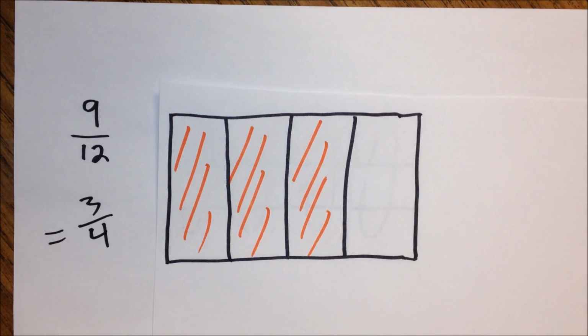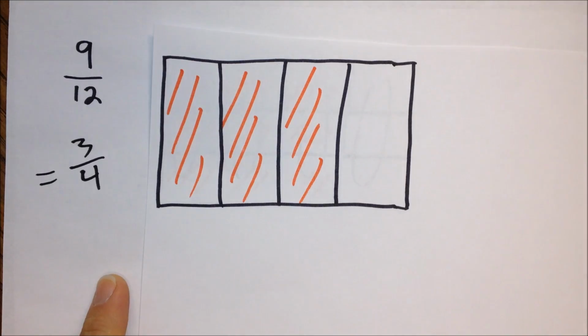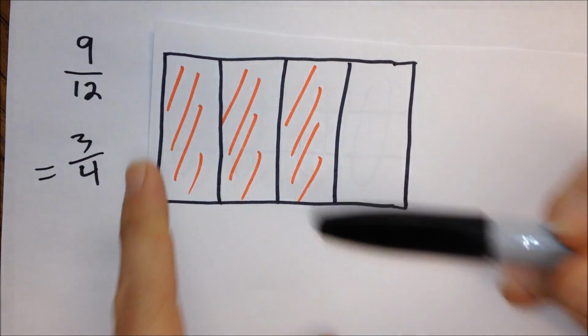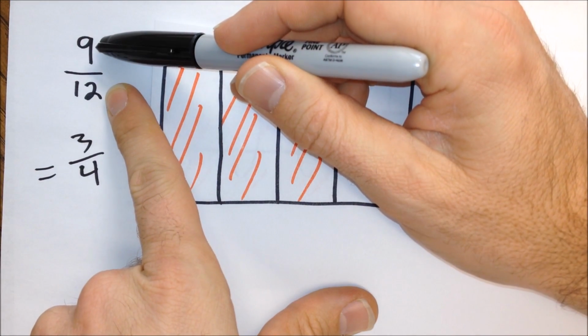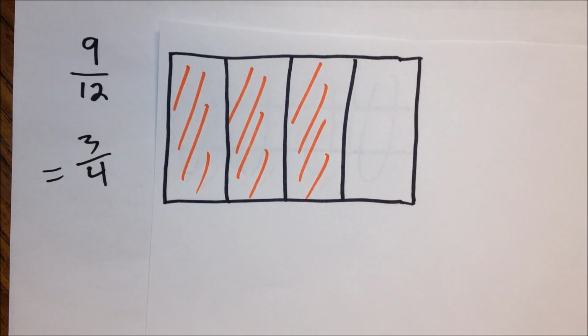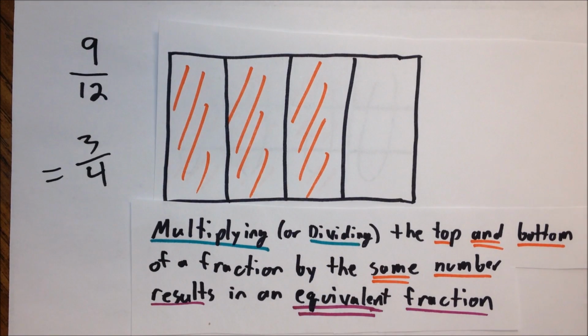Now what you probably want to realize when we think about this is something that I'm sure you already know and have already thought about, but it's that we can get between these numbers. We can go from these numbers 2/3, 4/6, 8/12 in the previous problem, or 9/12 to 3/4. The way we do that is by dividing and multiplying both the numerator and the denominator. And that's kind of at the heart of why these problems work out the way they do. So let's bring us to our basic principle. Our basic principle is that when we multiply or divide the top and the bottom of a fraction by the same number, we get an equivalent fraction.